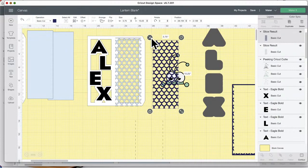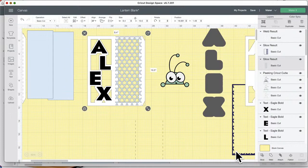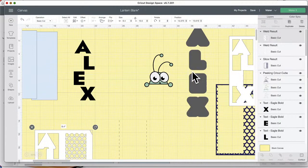And we could, I'm gonna duplicate this because I have another idea too. We could weld that. Oh, there his name is. So now we have like a mermaid design. Isn't that cool?